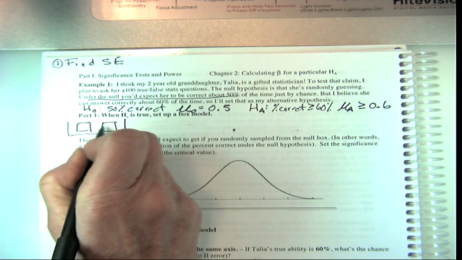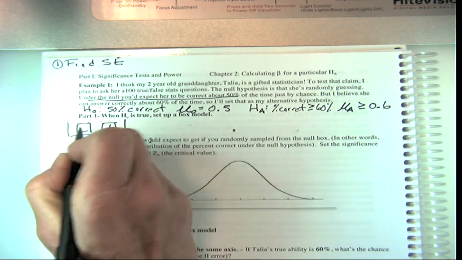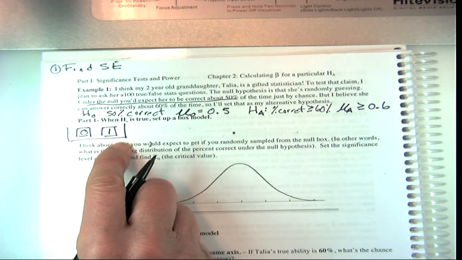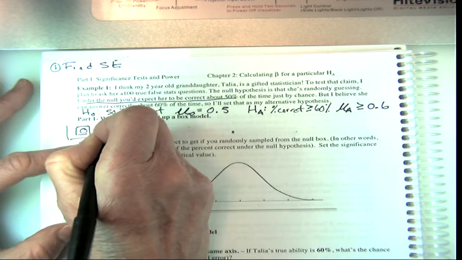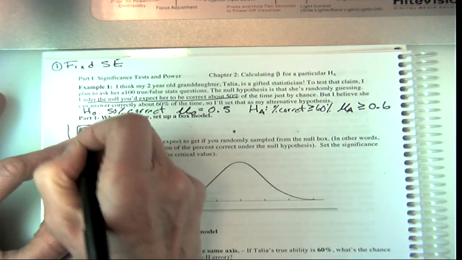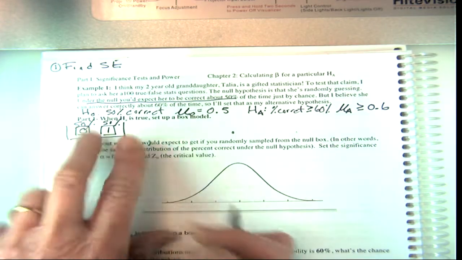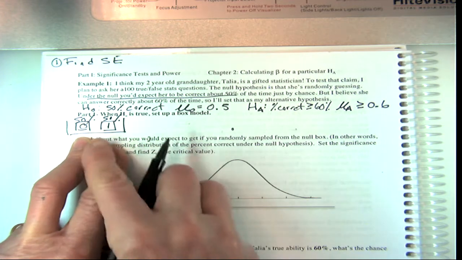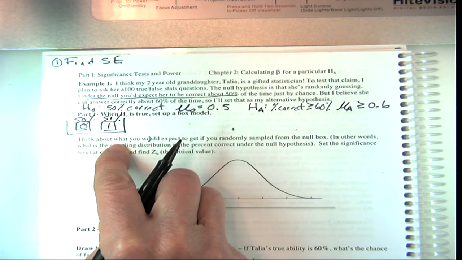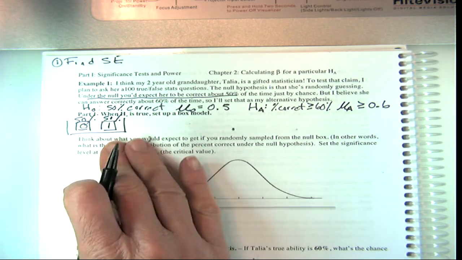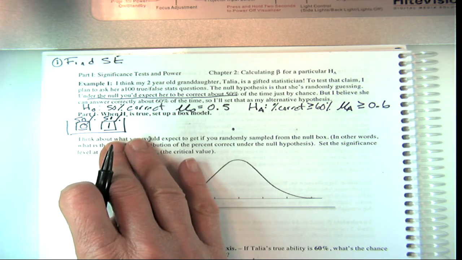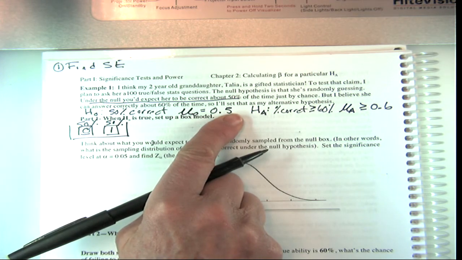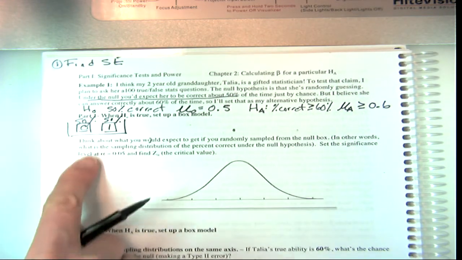So if she's correct, I'll give her 1, and if she's not, I'll say 0, right? And 50% of the box will be 1s, and 50% will be 0s. So she'll be drawing out of that box and putting the ticket back each time, for each question. Now we can calculate an expected value and a standard error for this. We'd expect her under this to get half of them right. And what would be the standard error? That's what we're trying to do here.